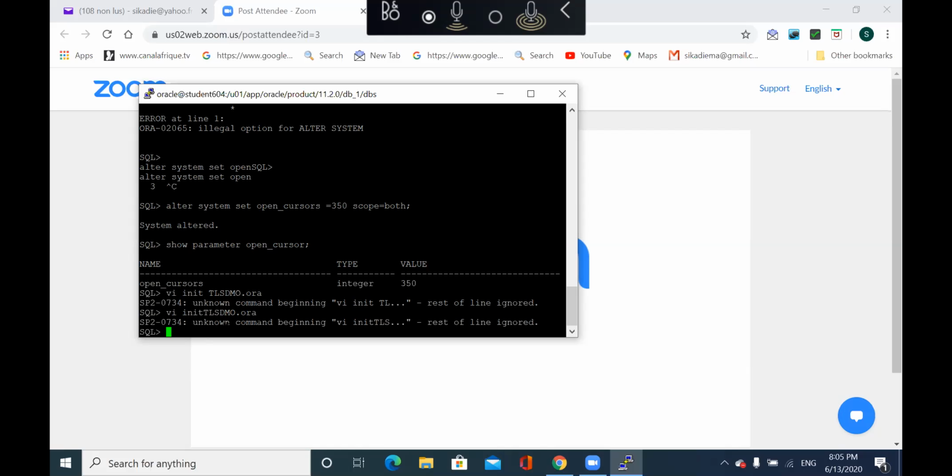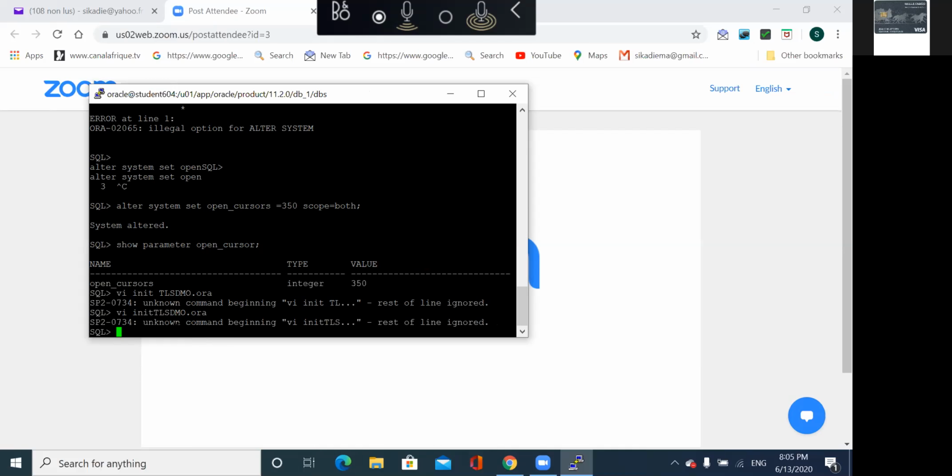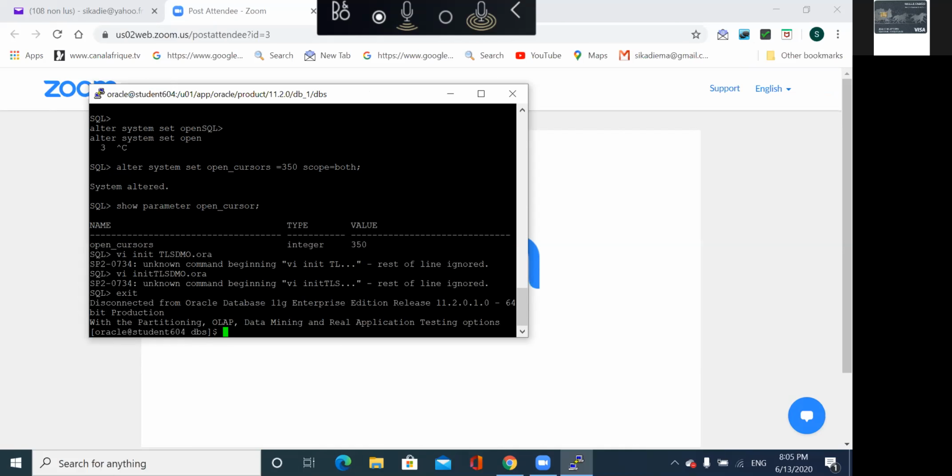Just go up, see the way she did. This is to open, go on the operating system. That one is not working, you can't hear on SQL. She exited, I think she exited from SQL, right?